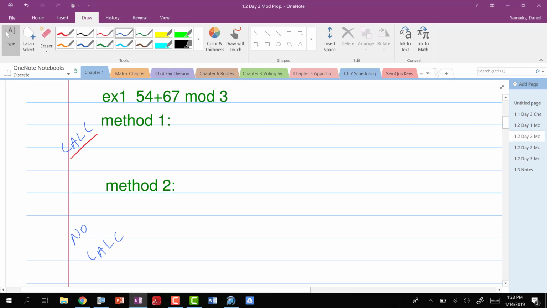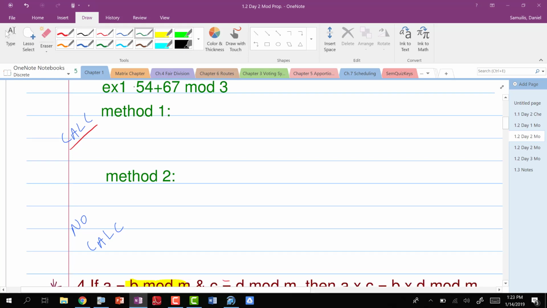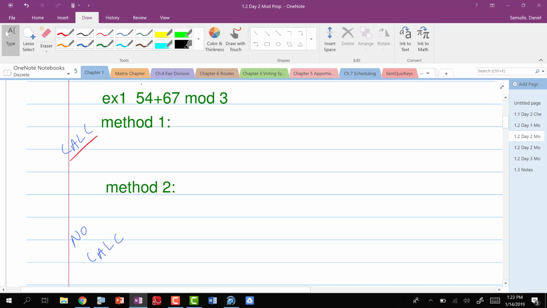One method is to, okay, so what we're doing is mod 3ing the sum. And actually, I think for math, like I said, laziness again or whatever, I really firmly believe, me being like a Algebra 2 teacher, it should really look like that. Like, we're mod 3ing the whole sum. We're not just mod 3ing 67 and then adding that answer to 54. I don't know, it just bothers me with this stuff, the lack of notational parentheses to really solidify this.